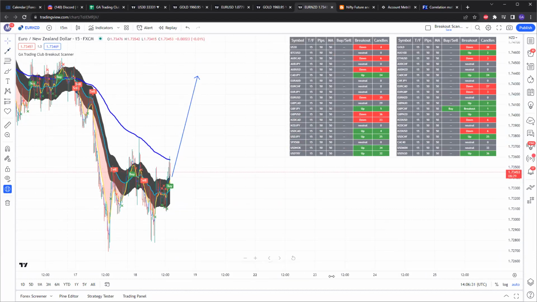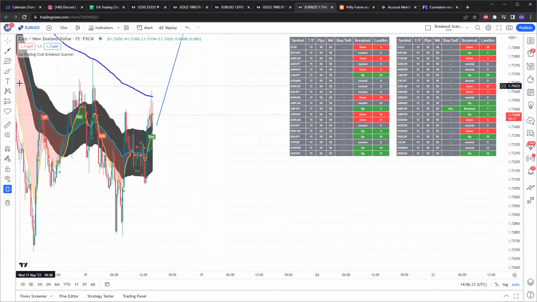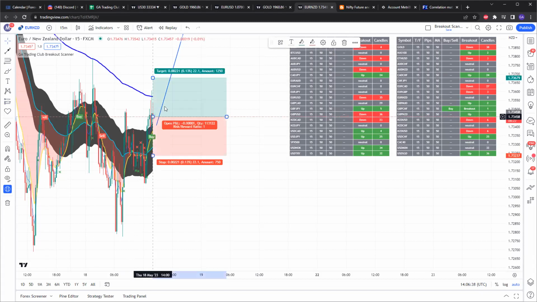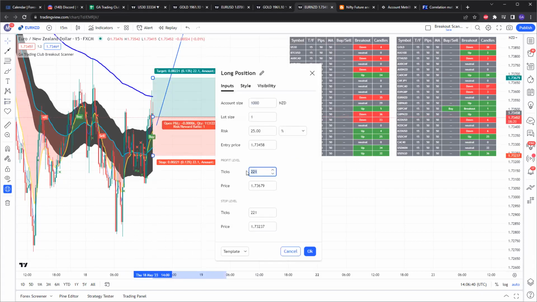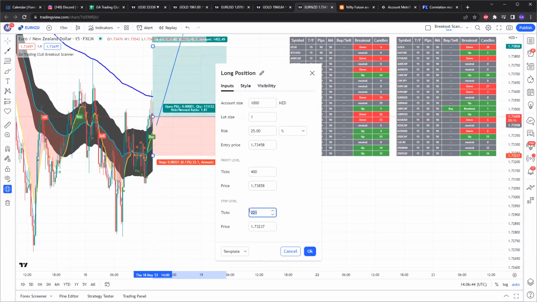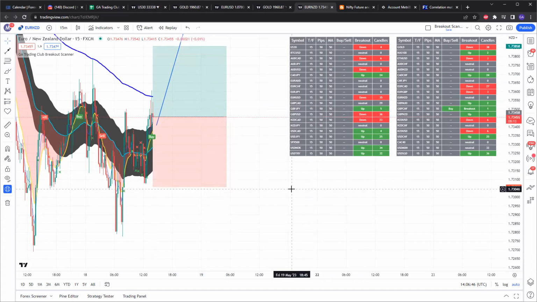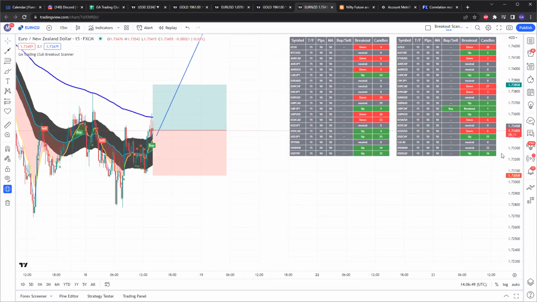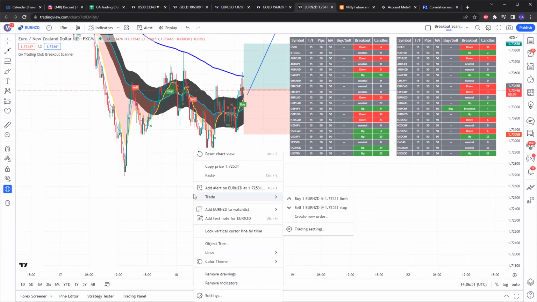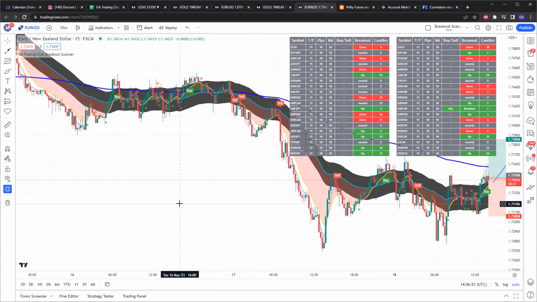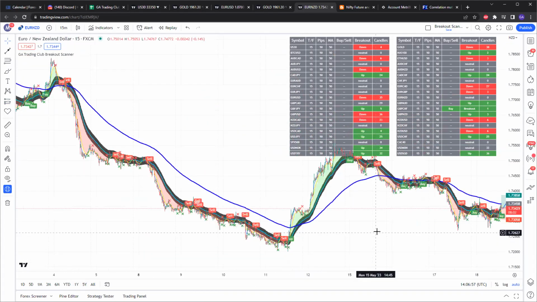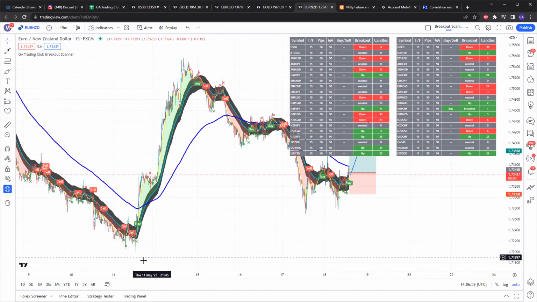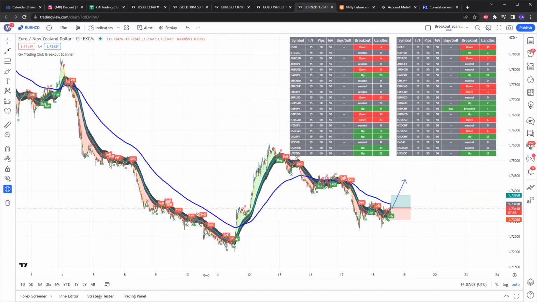So in this case, I would enter a buy on Euro NZD right here. Long position. I'm not saying go ahead and enter, but I would enter this with a 40 pips TP and 40 pips stop loss. Now I've had instances where, let's give an example here. This sell signal that was down here, or let's try and find an invalid one here. I see this buy.